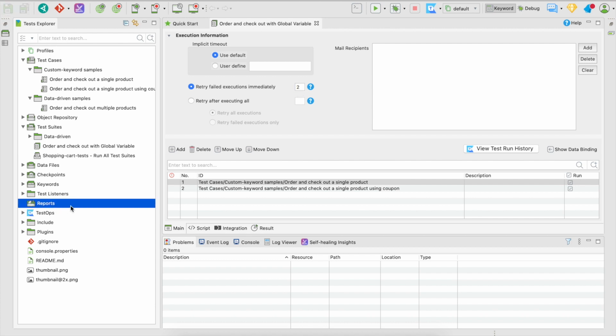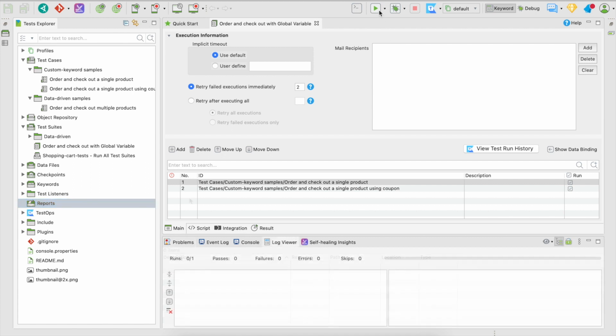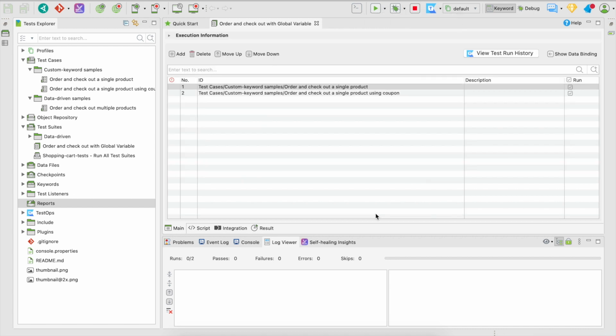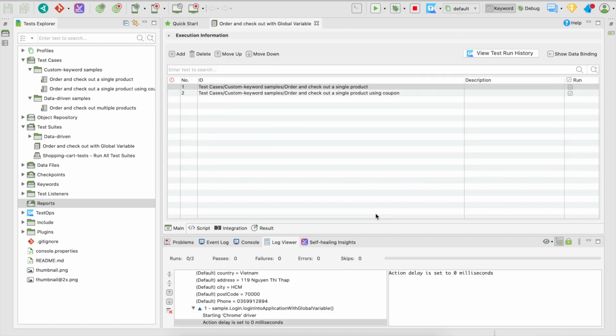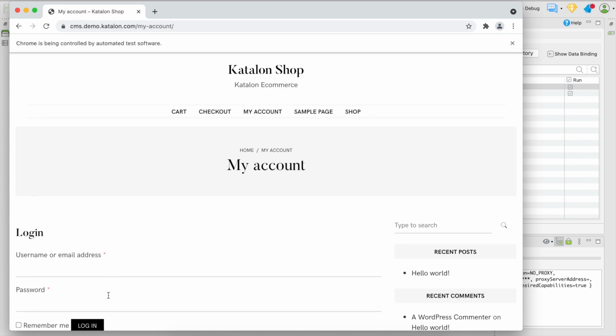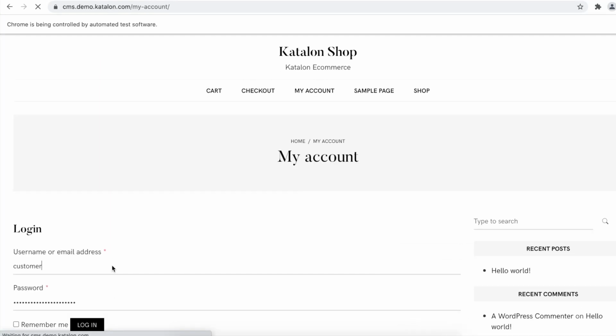This is the report folder. No reports are currently in here yet. We'll get back here later after all the test suites and cases have been executed. I'll run this test suite on Chrome by choosing the drop-down list on the right of the Play button, and I'll start running. To simulate a flaky test and make it fail in the first execution, I've purposely made some edits in its test steps.